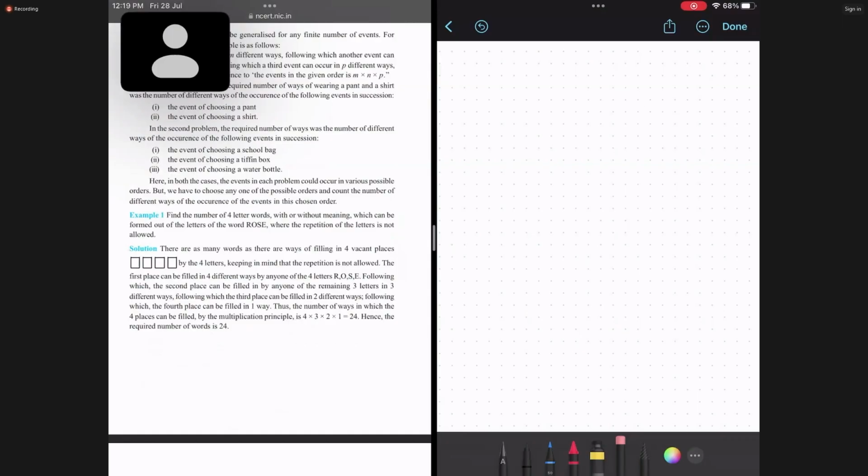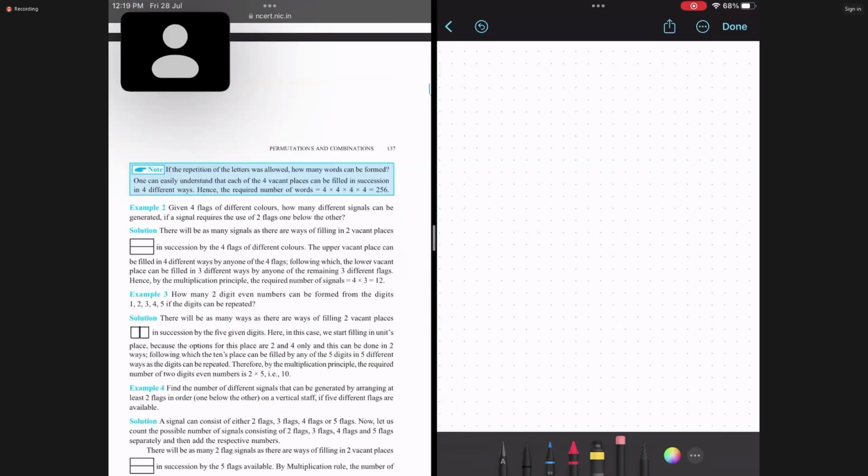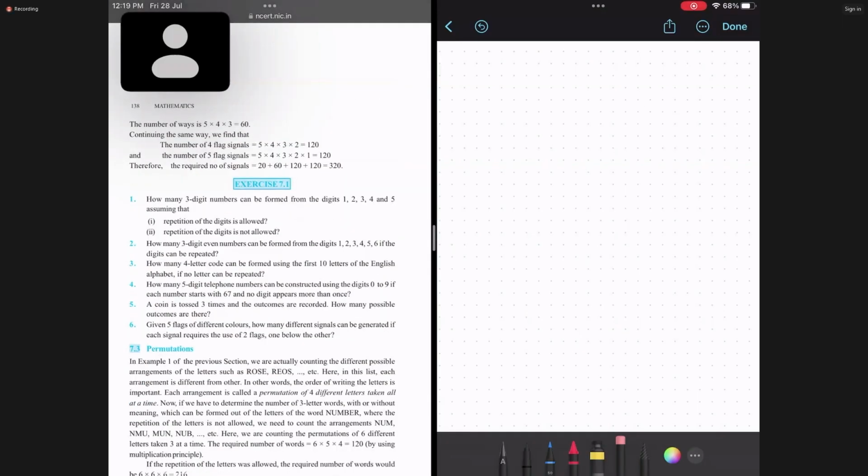So let us begin our discussion with exercise 7.1. As we move on with the exercises, I'll be sure to give you pointers here and there, which will help you visualize how we arrived at the solution better, and will be really helpful in the coming time when you are solving the questions yourselves and arriving at the solutions, right? So the first question that we have for the day is question number 1 in exercise 7.1.